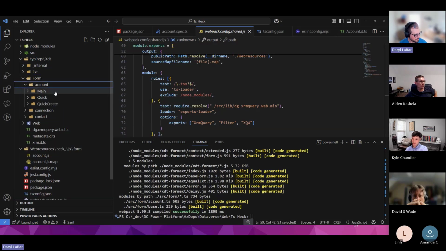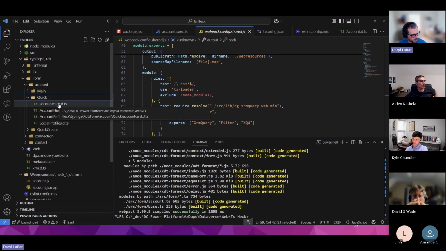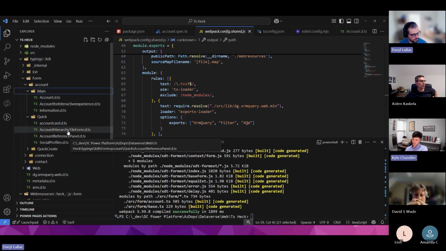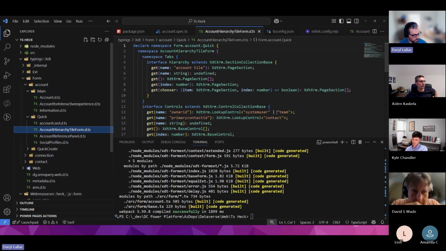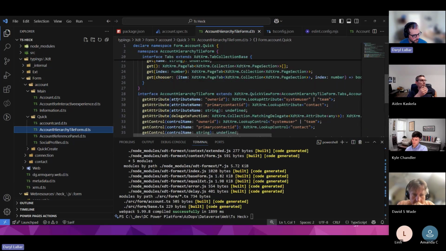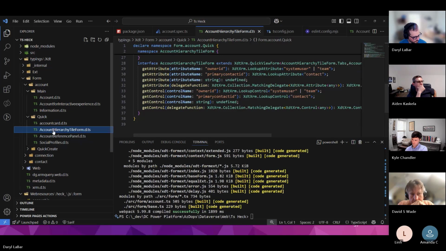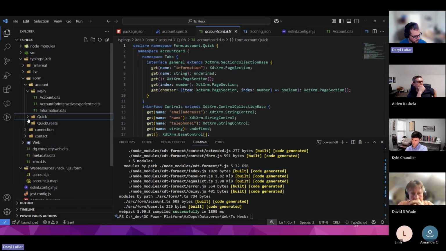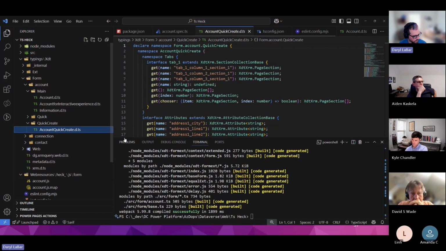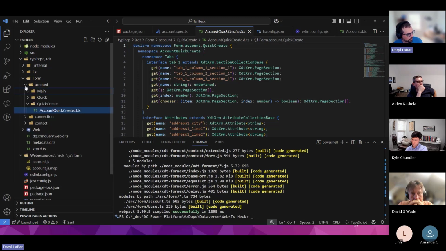Yeah, no problem. I didn't call that out, but here's a quick create form. So this is the difference between the main and the quick create form. You'd have different attributes on this form versus that form, so it won't show you quite as many. The quick create just shows the owner and the primary contact and that kind of stuff. Actually, that's the quick view, I think, rather than quick create. But anyway, yeah.